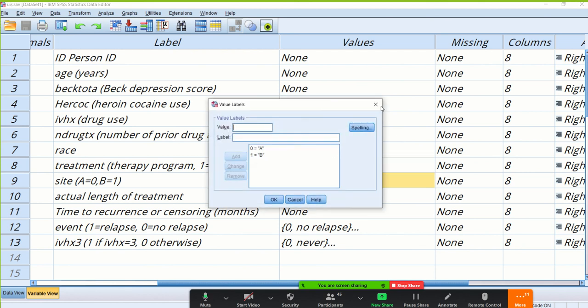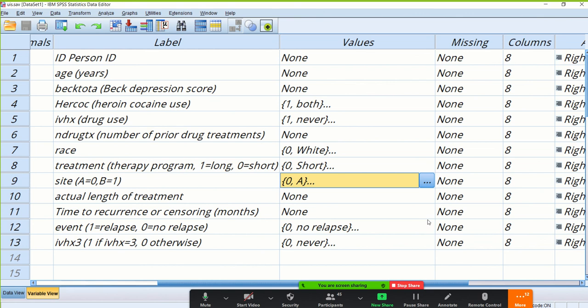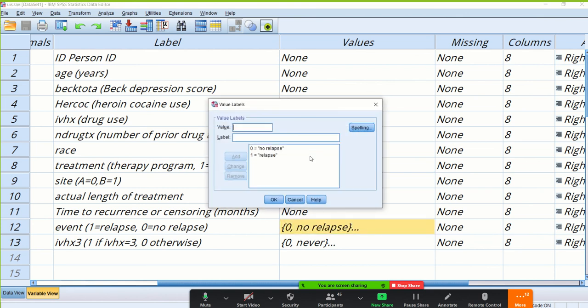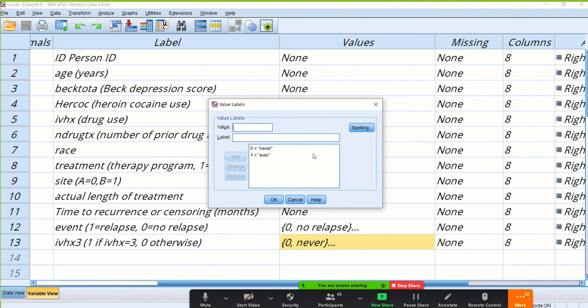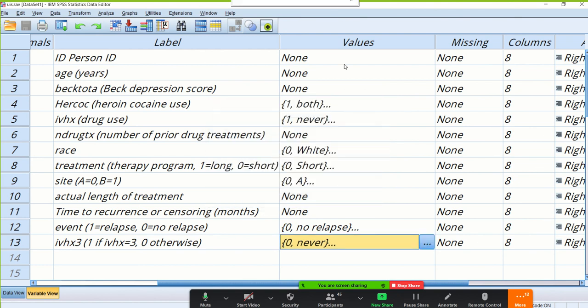Here this is A, B. This is no relapse, and here never, ever. These are just values that we give. It's our own area. We define them in the groups that we want for our research.